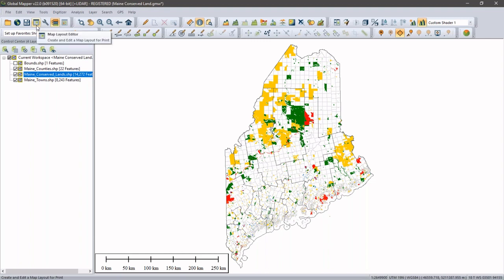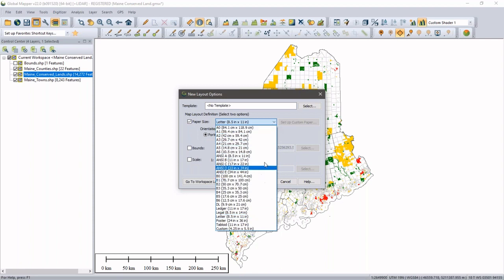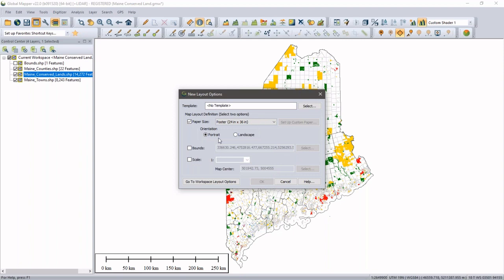For that purpose, you're going to use our dedicated map layout editor. Now, right here in my toolbar is a button I'm going to push that brings up initially a dialog box that lets me define certain characteristics of this map. I can decide, for instance, my paper size. Well, I know already I'm going to design a map that's poster sized. So we'll use this drop down and we'll choose from the available paper sizes. Right at the bottom here, we have 24 inches by 36. It is a portrait alignment. In other words, height taller than it is wide. That works perfectly in this situation.